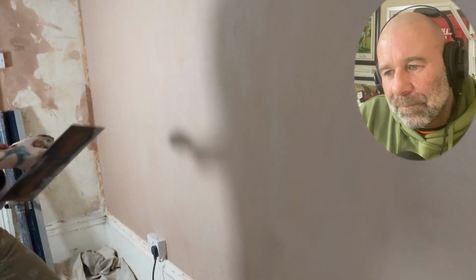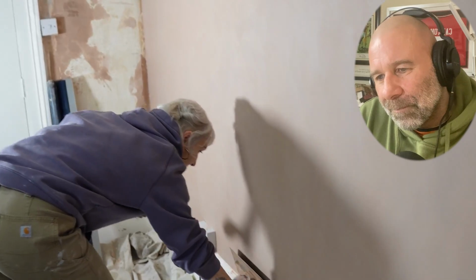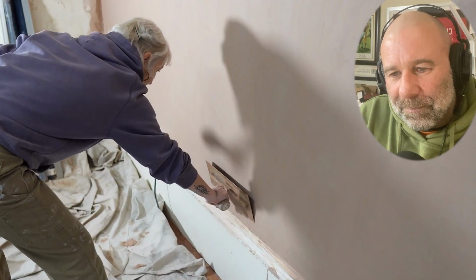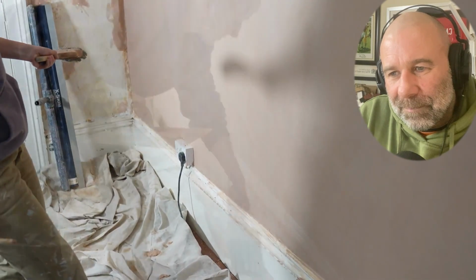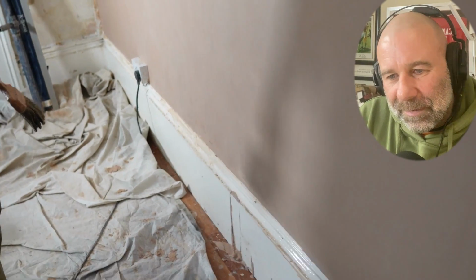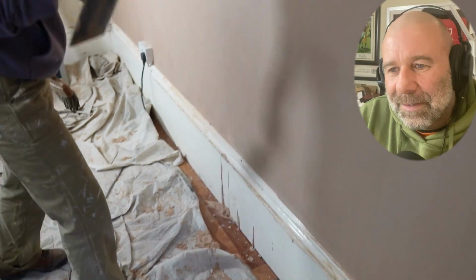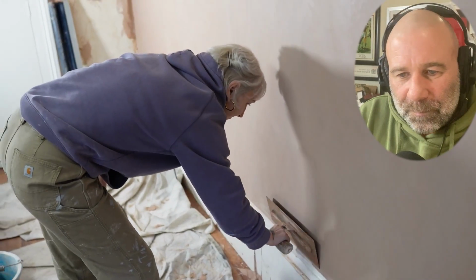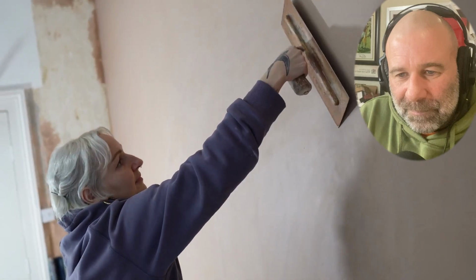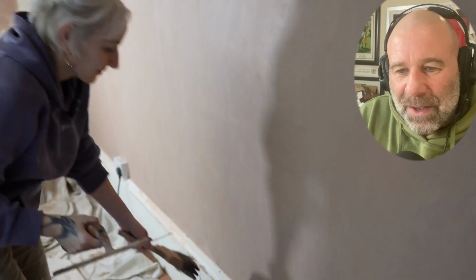Good. Okay. Maybe a bit more water at the bottom just to clean up the slugs. That's it, that was it. It's good. Yeah. Now look at the difference on that skirting board at the bottom. Still not clean, has he? And keep it nice and slow, controlled. Look at that. Beautiful.